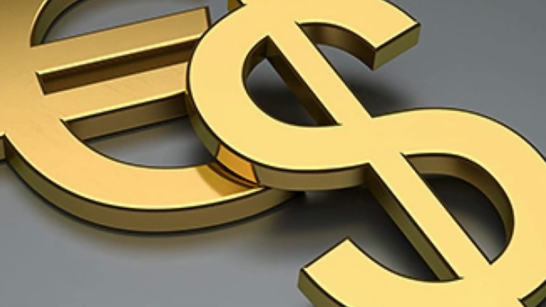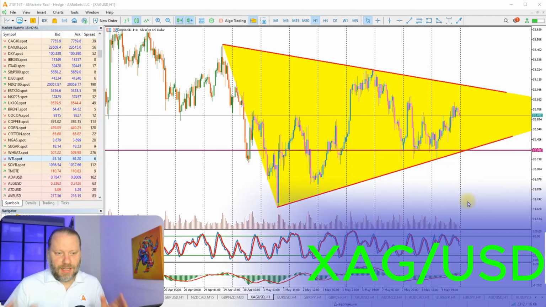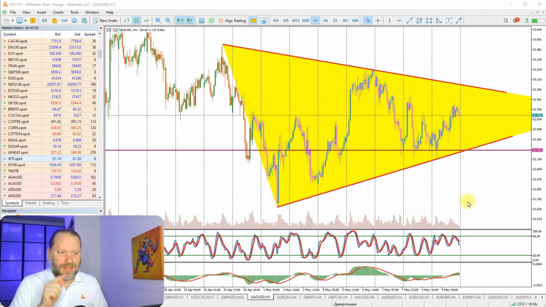So let's see now what will happen this week with the euro and the dollar, who will win in this battle. What are the reasons for the fall of the euro and the rise of the dollar? Discuss the economic news that will affect it. We'll also discuss which currency pair is the best to run my trading robot on. So let's get started. Let's take a look at the silver chart for a starter.